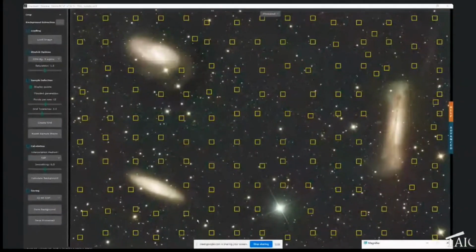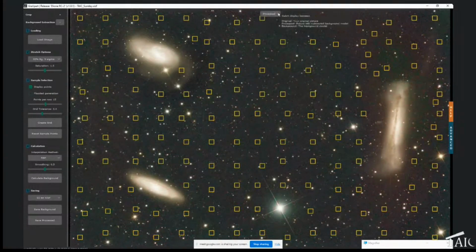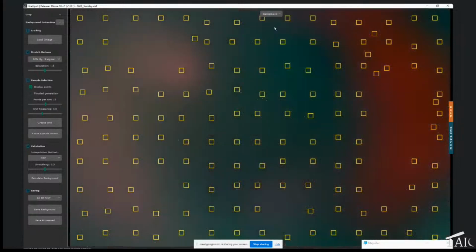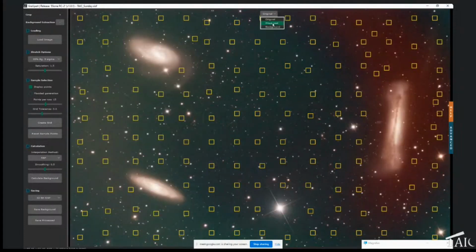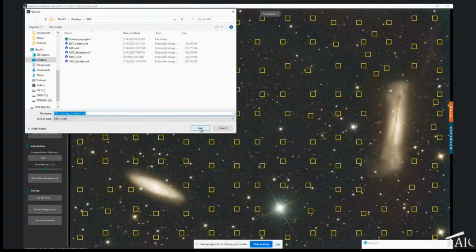And when it's done, you can see already it's done a wonderful job. You can look at the original version and the processed version, and you can also view the background itself. As we talk about with DBE many times, gradients are typically large-scale, very smooth structures, not really that complex. That's what we want to see, not bumpy, very quickly changing structures. You can actually save the background if you like. I'm not sure why I wouldn't want to do that, but you certainly want to save the processed version. It doesn't matter what you're viewing here, as long as you say Save Processed, that's exactly what it's going to do.